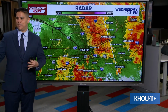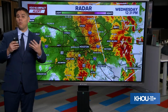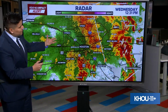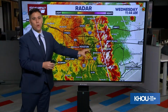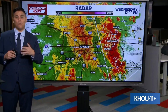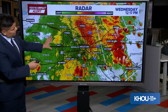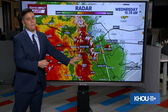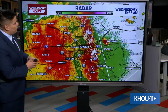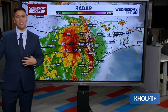So rain right now, this is what radar looks like right now. It's looking more likely that we are seeing a batch of more heavy rain moving in from the south and moving south to Sam Houston Tollway. Most of the lightning has moved off towards the east. We're no longer dealing with the gusty winds and the dangerous lightning that was rumbling all across town this morning. For the most part, we're just going to have these batches of just moderate to heavy rainfall moving through the city, at least for the next 2 to 3 hours. And that's when we could start seeing the ponding on the roadways become just a bit worse heading into early this afternoon.